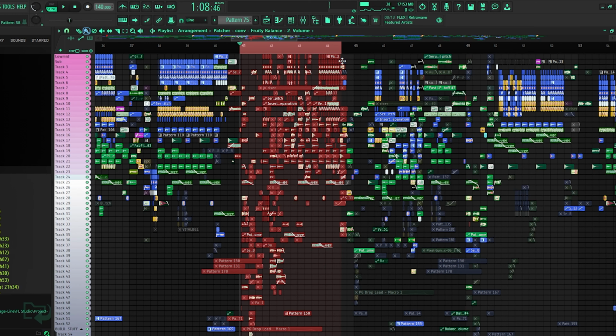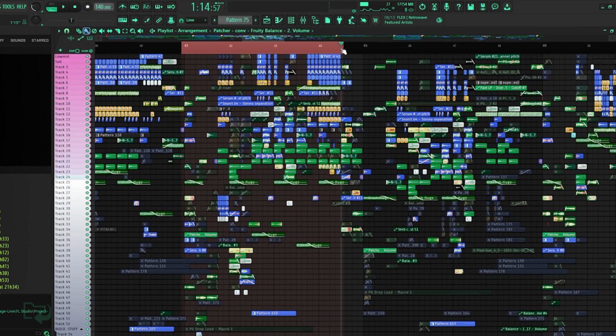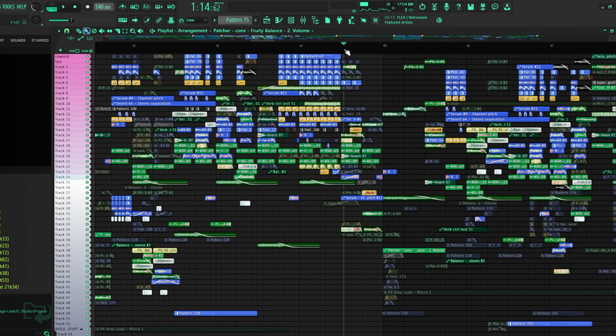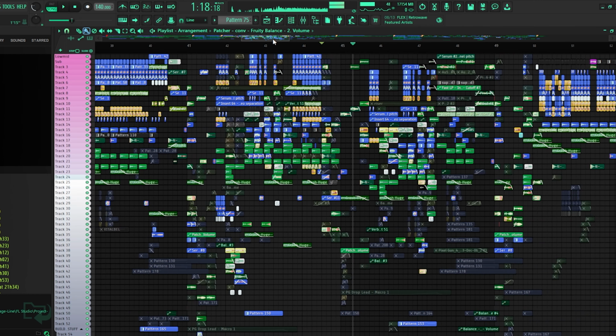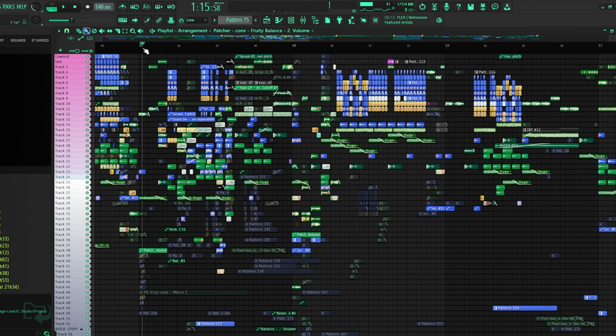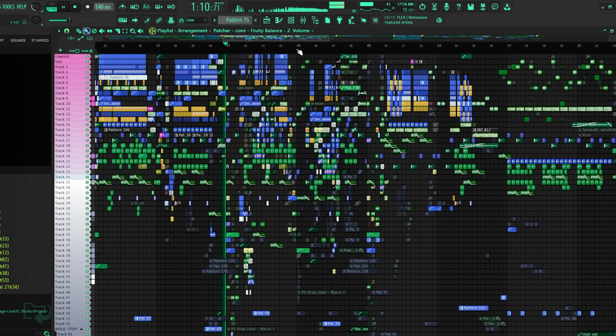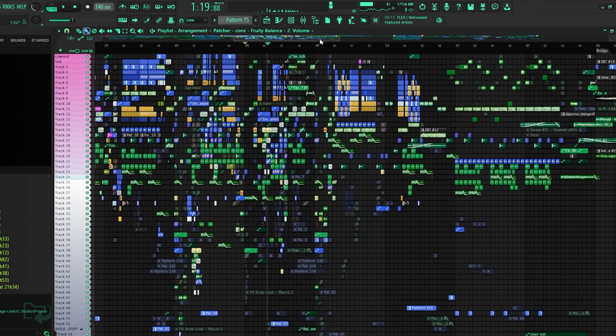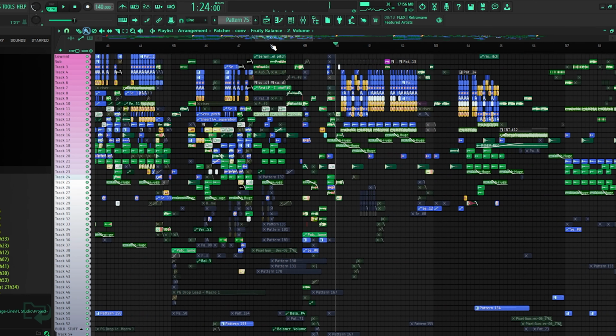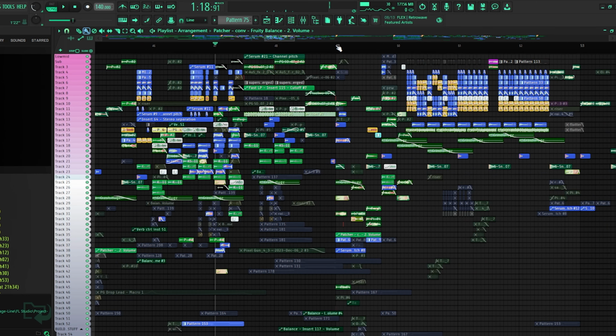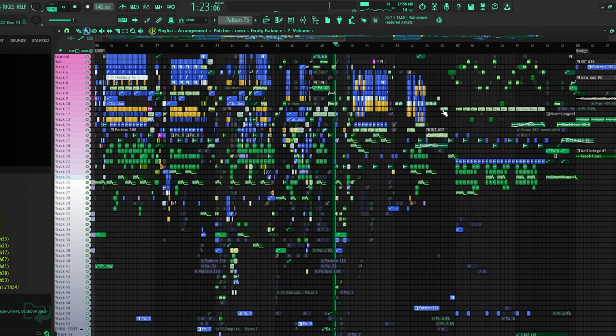You can see how there's less stuff right here. And this half of a bar right here is a transition point. And then it goes into the next part, which is a copy of this part. So it's just a slight variation on that part. And then we go into a more clear transition. So this is the end of the first half, right? At this point, we're going to transition into something else.